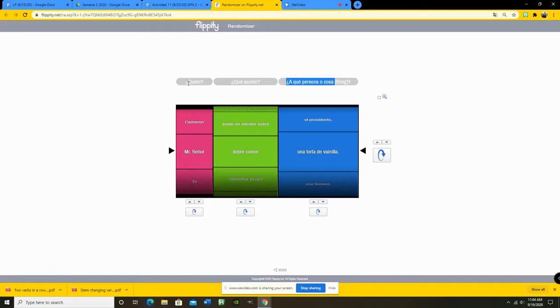When we write sentences in Spanish, we need to start asking ourselves some questions. So we're going to begin by asking ourselves these 3 questions anytime we write something. We're going to ask ourselves, ¿quién? Who? What does the Spanish owl say? ¿Quién? ¿Quién? Haha, okay. So who? Who is doing what action? ¿Qué acción? So what verb or action word?